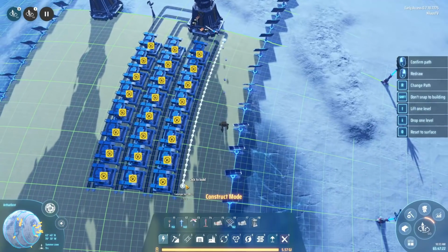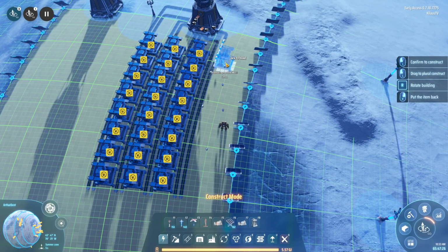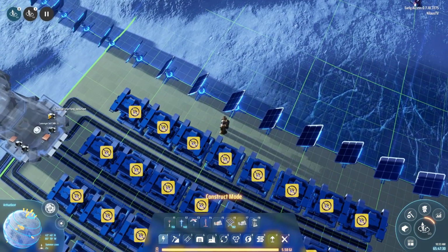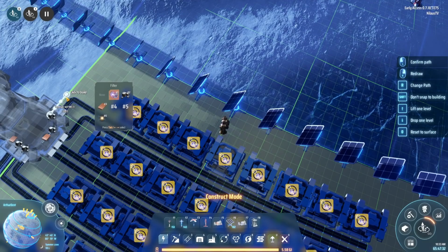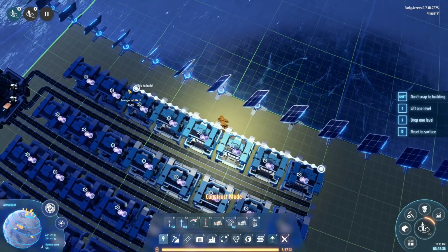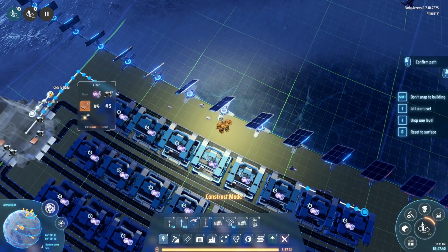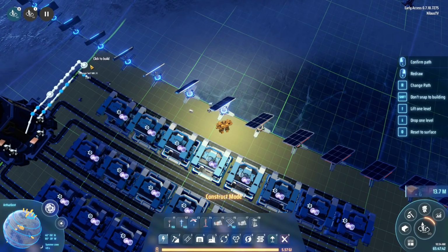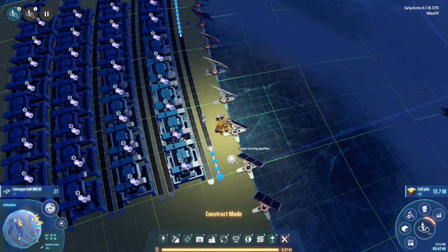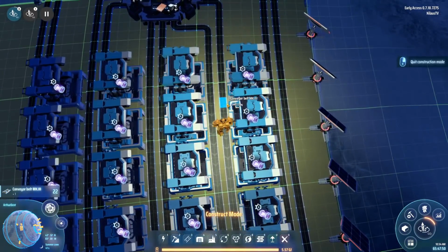Unipolar magnets on the side. I hope I have room for it. Yeah? Okay, I do. And no, the lower one has to be the return one. That's the return. And then copper. There. That should be correct.